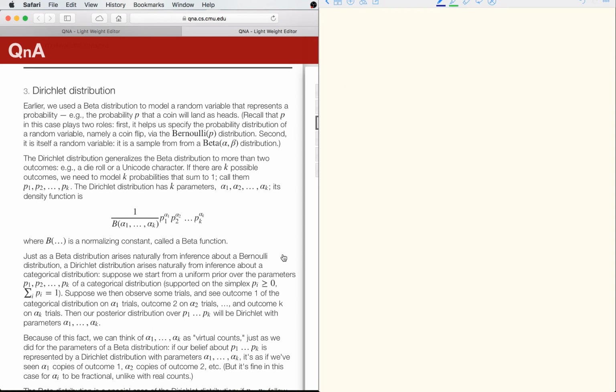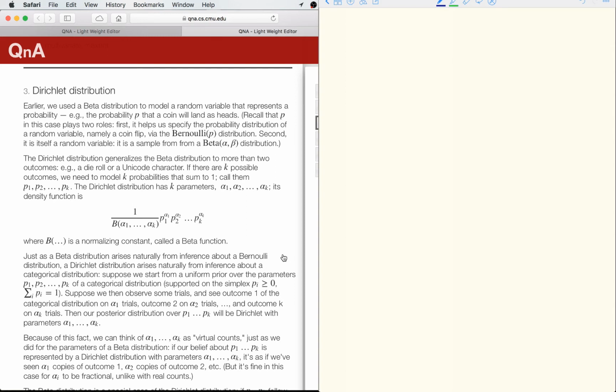So this is actually a straightforward generalization of the beta distribution that we used for single probabilities. So if you remember, betas modeled a single probability, like the probability that a coin could land as heads. And the way you would use that is that this probability would have two roles. So it would be a sample from a beta distribution, right? So you have beta of alpha beta, and you draw a sample from that distribution, and you call that sample P. And then you use that sample P as the parameter for another distribution, like the Bernoulli, to model a coin flip.